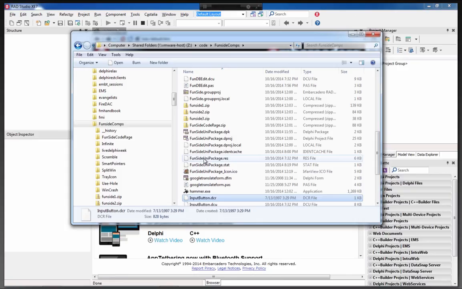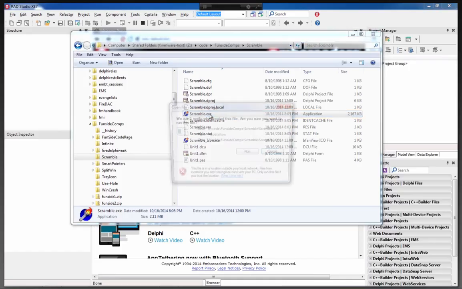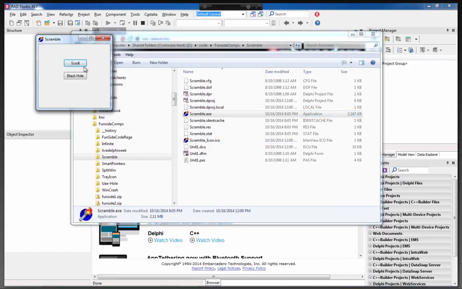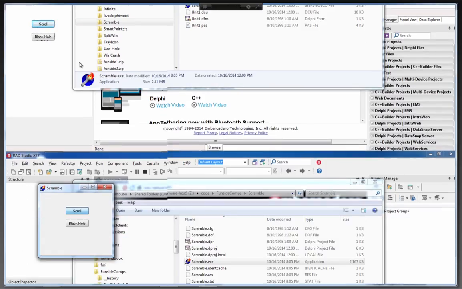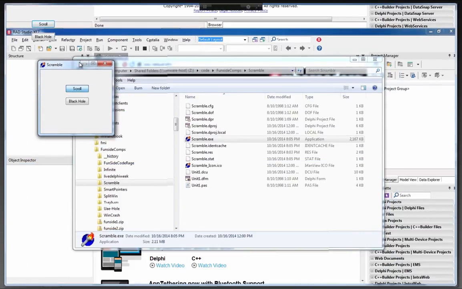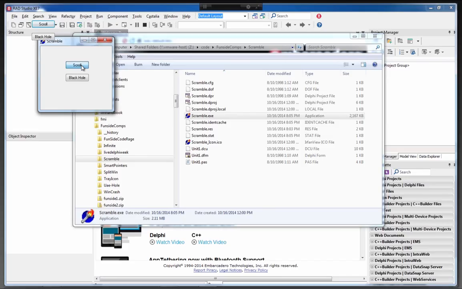I was mimicking the same on Windows. I have this image just going up and down a little bit. I think this one is scramble. Yeah, so actually the entire window just scrolls up and down. And it's, of course, just an image. So you just capture a bitmap, and then you get things moving. So it's completely fake, but that's the idea.